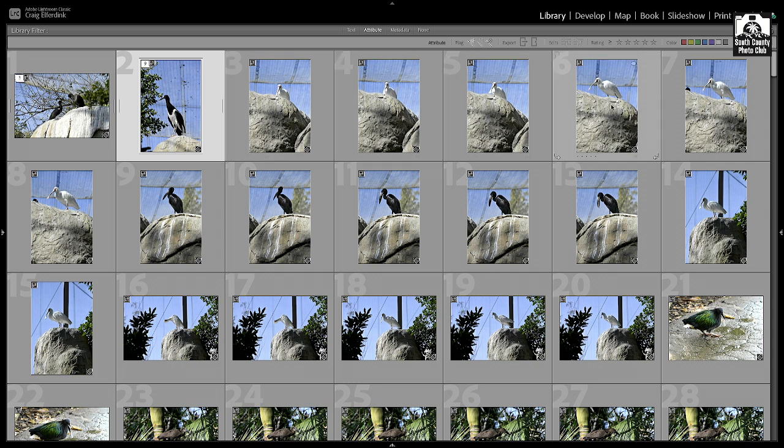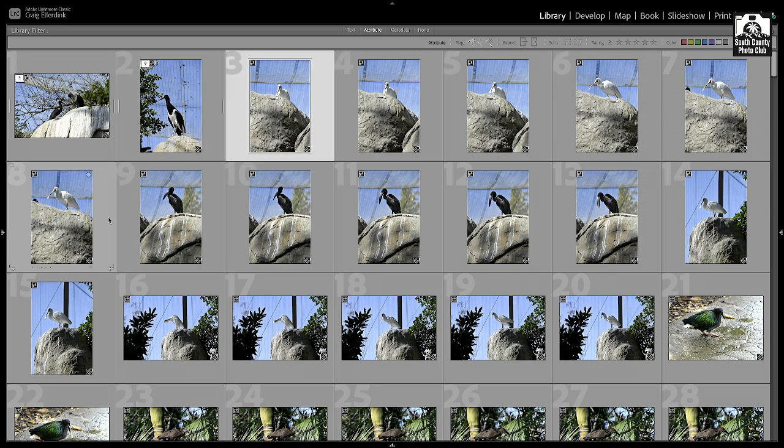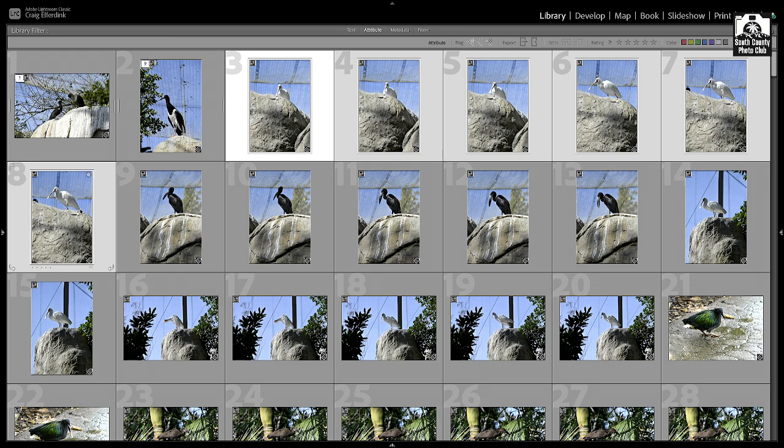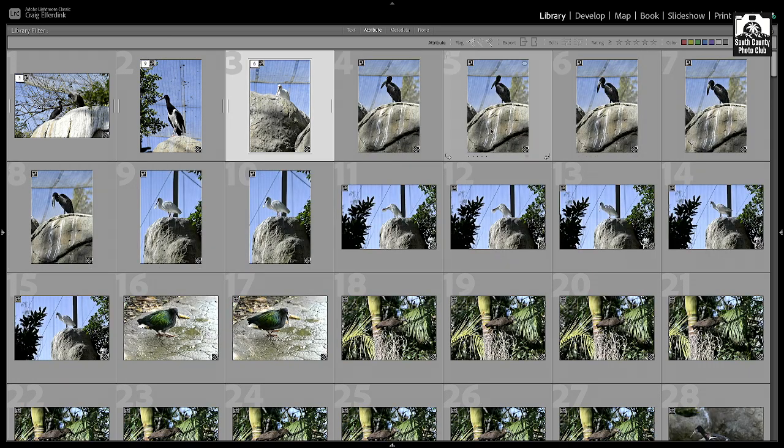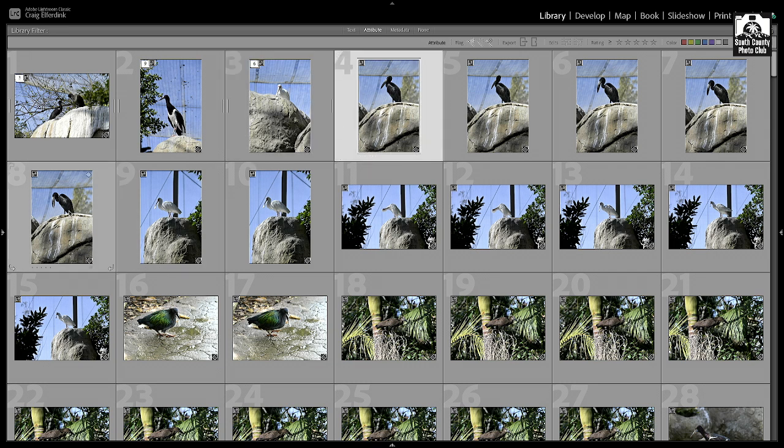So now we've got the spoonbill over here. I'm going to say that the spoonbill is all the same. Then we've got whatever this ugly duckling is.